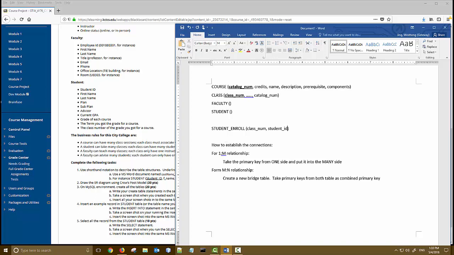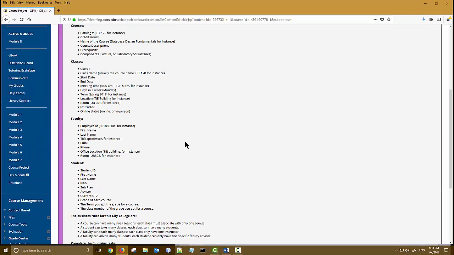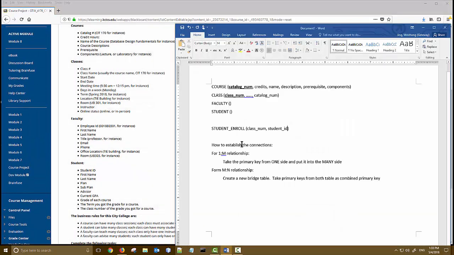Student ID is going to be the student table's primary key, and the class number is the class table's key. So in order to create a new bridge table, these two combined keys are the primary key.